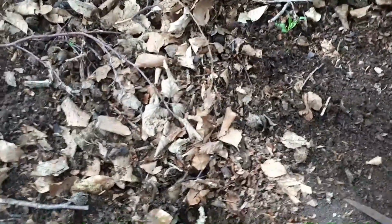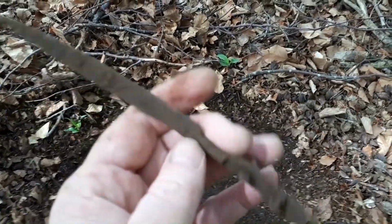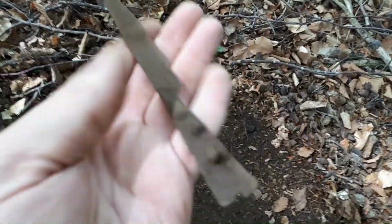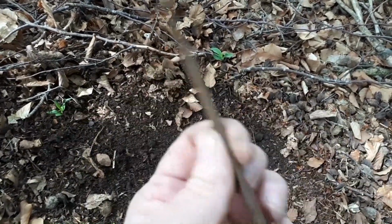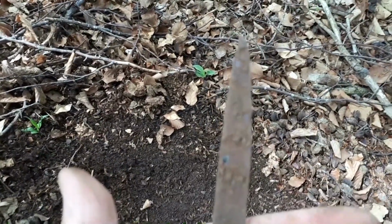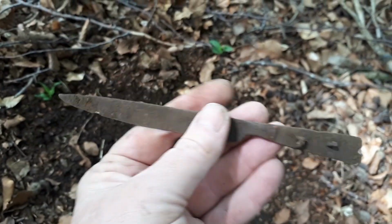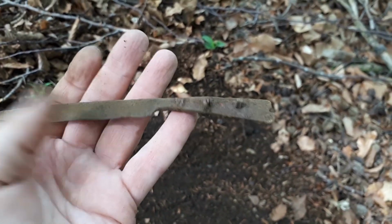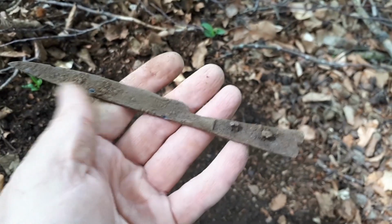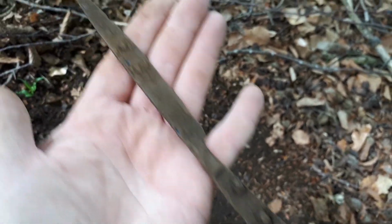So I just had an iron signal fairly deep. And look what I got here. Look at it, still got the pins. And one of the things I've noticed, this could be older, in medieval times, the quality of the iron was so good that when you dig it up, it's really not very rusty. Whereas more modern iron artifacts that I find are just so rusted. So this could date, 1700s or earlier. I'm going to have to ask our guide what his opinion is on it. But I'm very happy with this. I'm going to do some electrolysis, and this is going to clean up really nice. It's all there, man. It's just gorgeous. All right, on to the next.